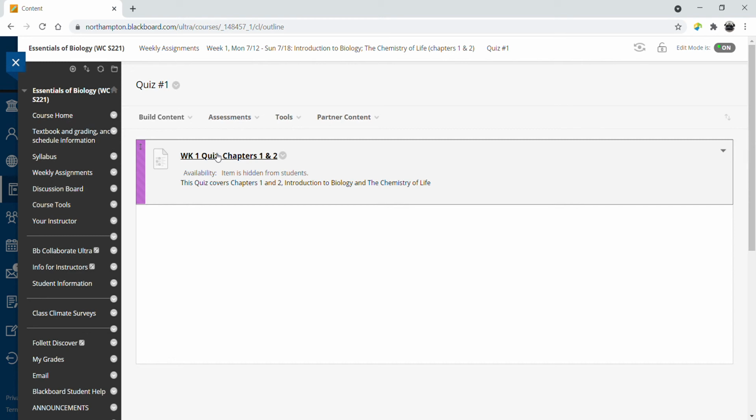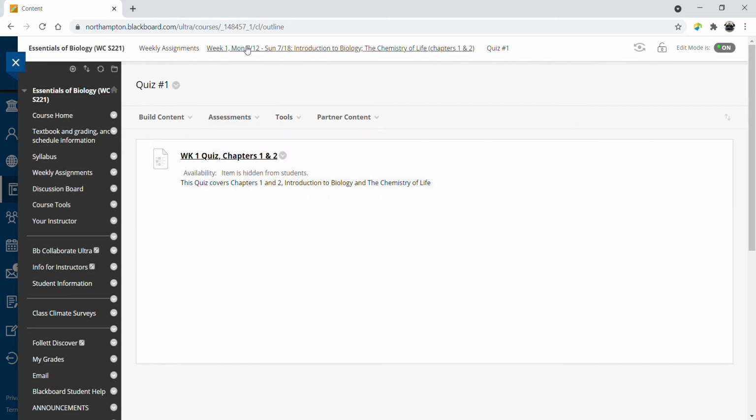It's timed to prevent students from looking the answers up, because it's meant for you to know the material. For instance, if there are 20 questions on the quiz, you might only have 15 minutes to take it, or even 10 minutes. That way you need to know the answers. You don't have time to Google them, because that's not what the quiz is intended to do. And I'll write these instructions out. I haven't done that yet at this recording, so I will do that.